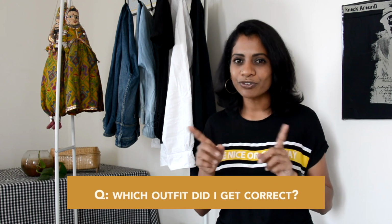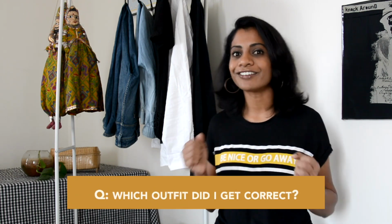What do you think about these recreations? Do you like them? I wanted to show how easy it is to just pull things out and try it in a different way to get the stylish look. Now a question for you. Which outfit do you think I recreated really close to the picture? Let me know that in the comments.